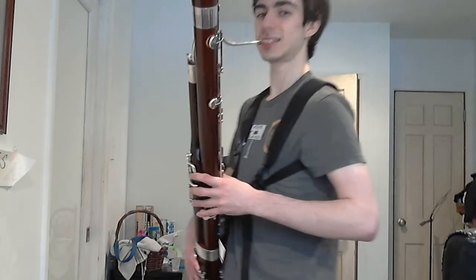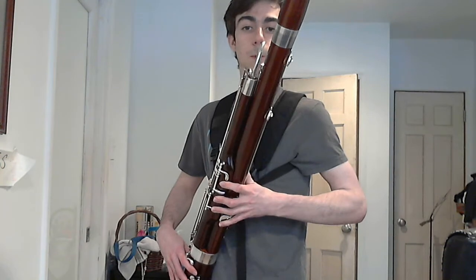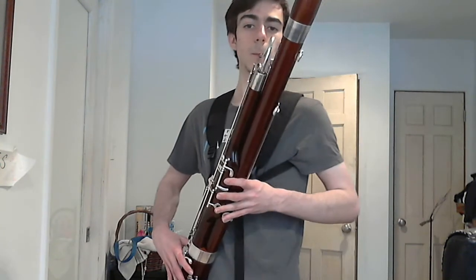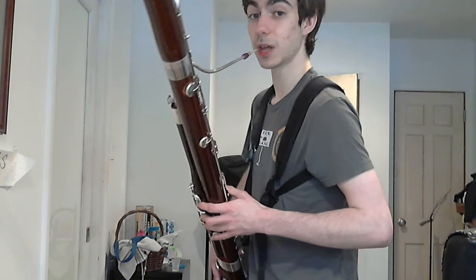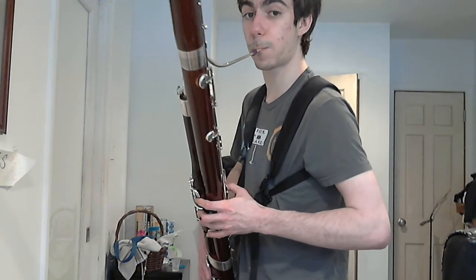It's not the best note. I think all the C sharps stick out a lot, except for like the lowest one. Those sound pretty. That C sharp sounds pretty nice. But then this one, those D and then C, and then we go to C sharp. So you can see it kind of sticks out. Same thing with the C sharp above that. I mean, C sharp's just the weird kid. It throws rocks in, you know.